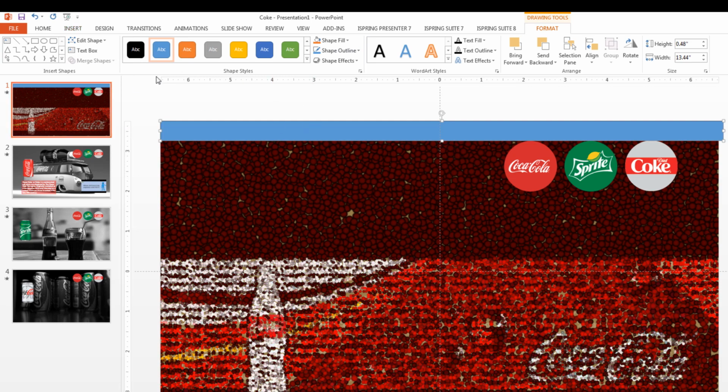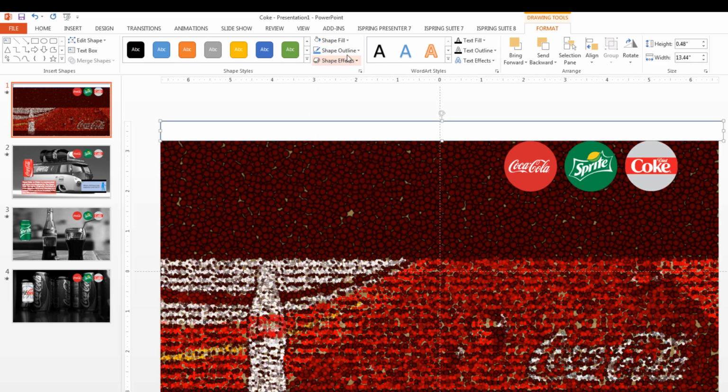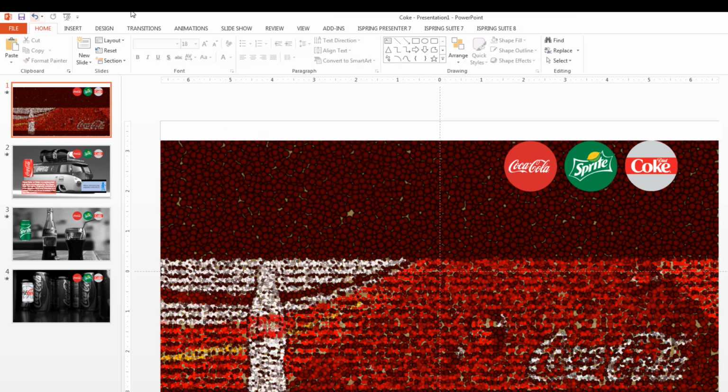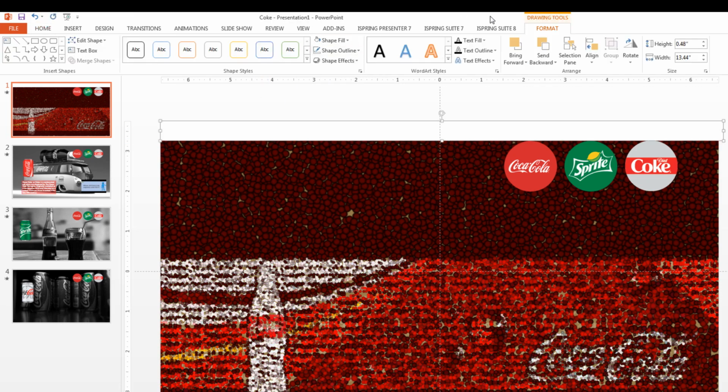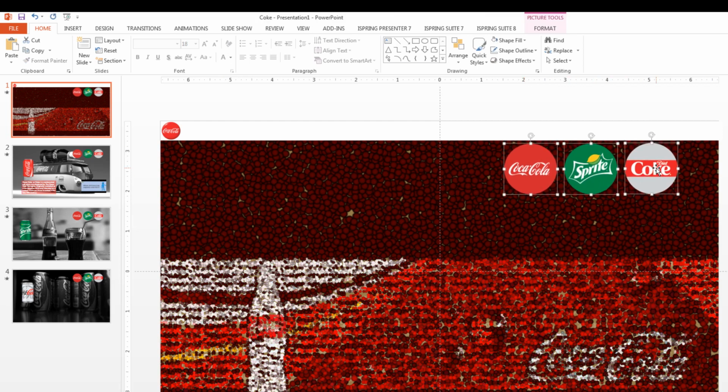And now that rectangle, instead of it being blue, it could be white, no outline. And now we're going to take that and we're going to send it backward. And now we've got our Coke logo here. Obviously, we might have to move these down a little bit, and we could do that on every page. 1, 2, 3, 4, 5 clicks, and then do that on every page. And what's nice is if we wanted to add this in, we don't really need this on the home page.